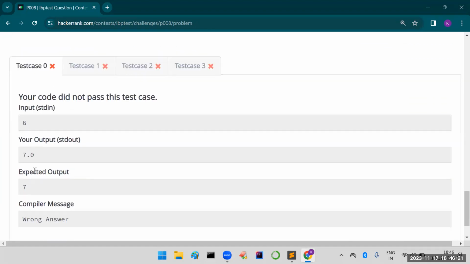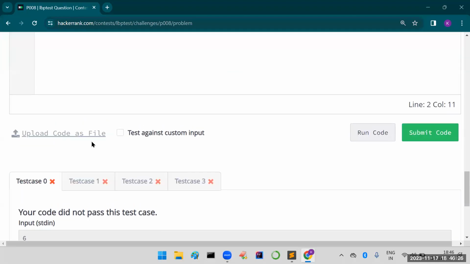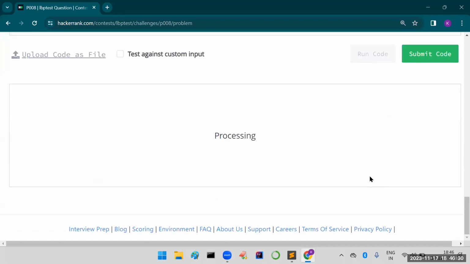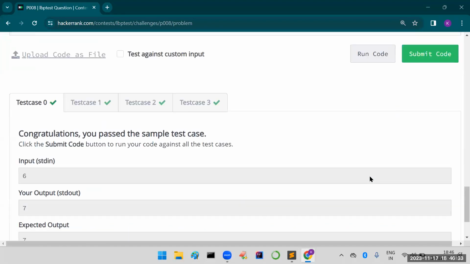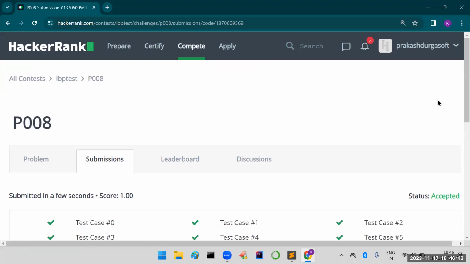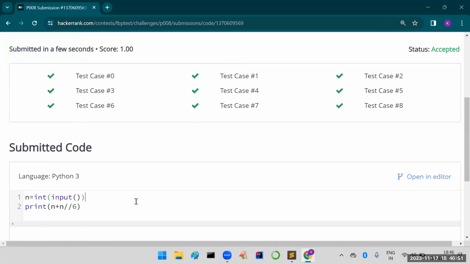Sir, you can see your output is 7.0, expected output is 7. How to fix this? Just double slash 6. Now run the code. You can see all the test cases are working, and submit the code. Yes, all the remaining test cases are also satisfied. This is the way you can get it.